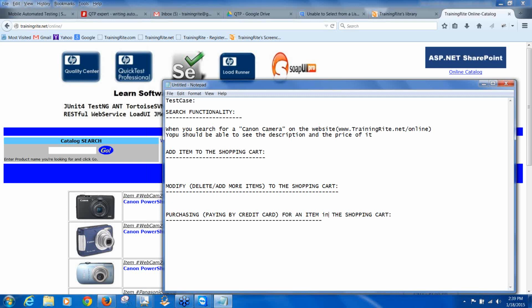That's one. Okay, then shipping the item to an address, right? So that's another one. So these are some of the test cases that we have to automate.